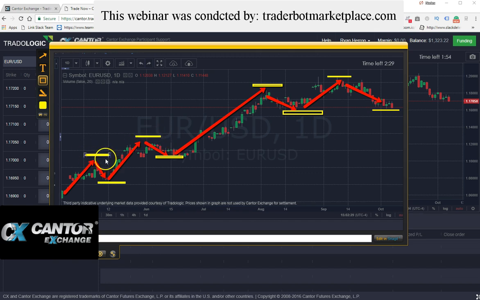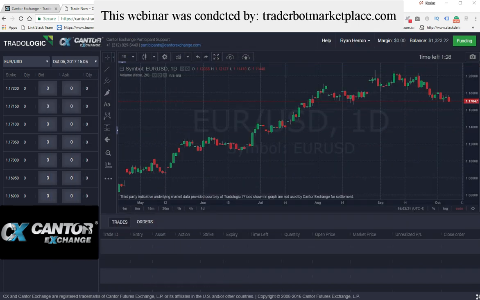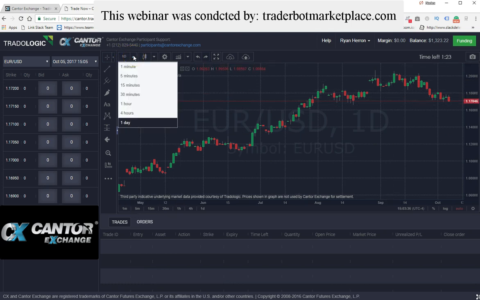Okay, in an uptrend, you've got higher highs and higher lows. You've got a high here, and the very next high is higher, and the very next high is higher, and the very next high is higher. On the lows, you've got a low here, the next low is higher, the next low is higher, and the next low is higher. Actually, we don't know yet because that one is still in play. But this is an uptrend. However, what chart are we looking at here? We're looking at a daily chart. You can see that right here by clicking this little drop-down menu. We're looking at a daily chart.